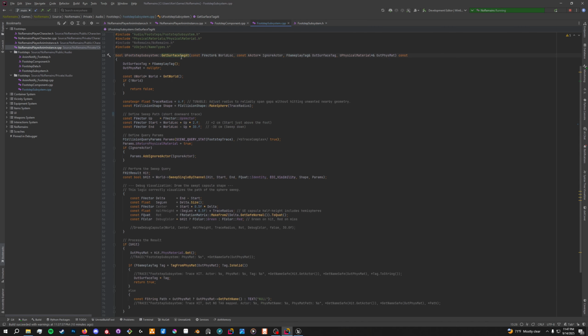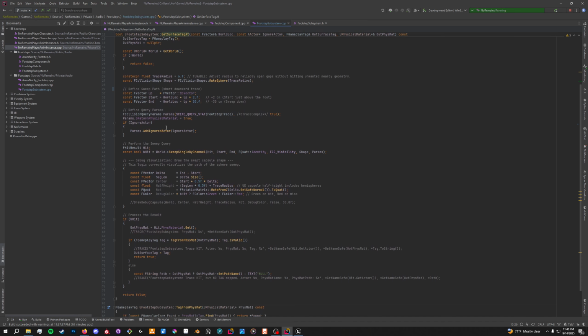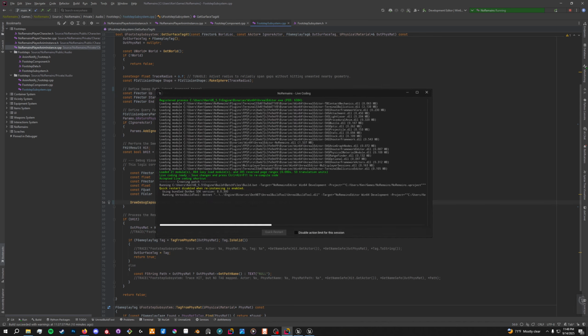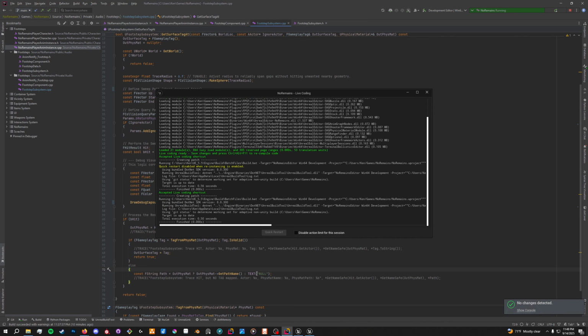And then when we're asking for the surface tag at this location, it's going to do a few things. It's probably best if I just show the debugger. Okay, cool. Here, I'll show you.